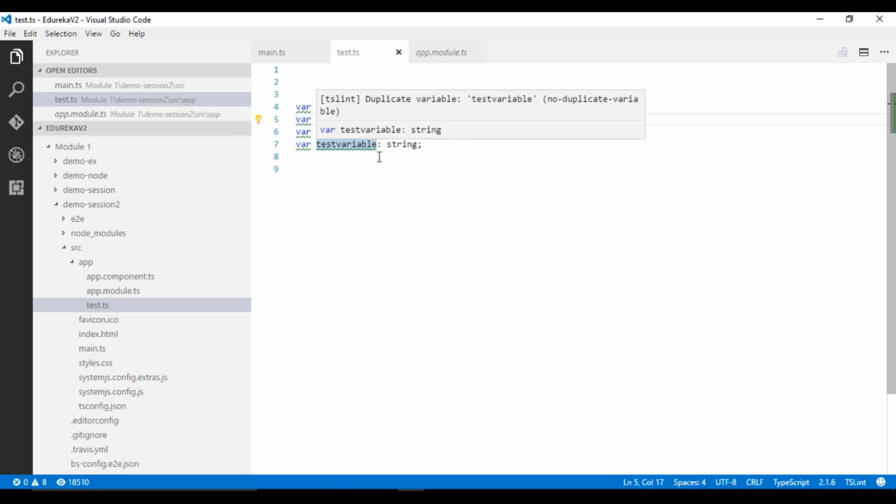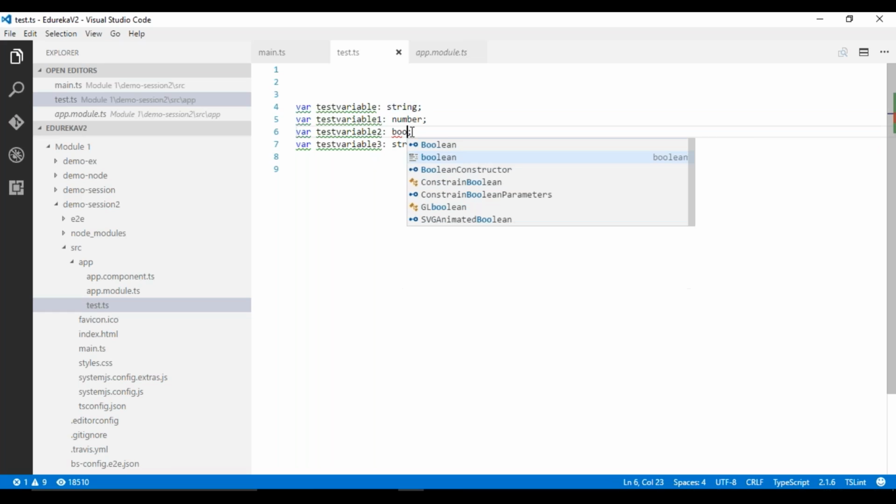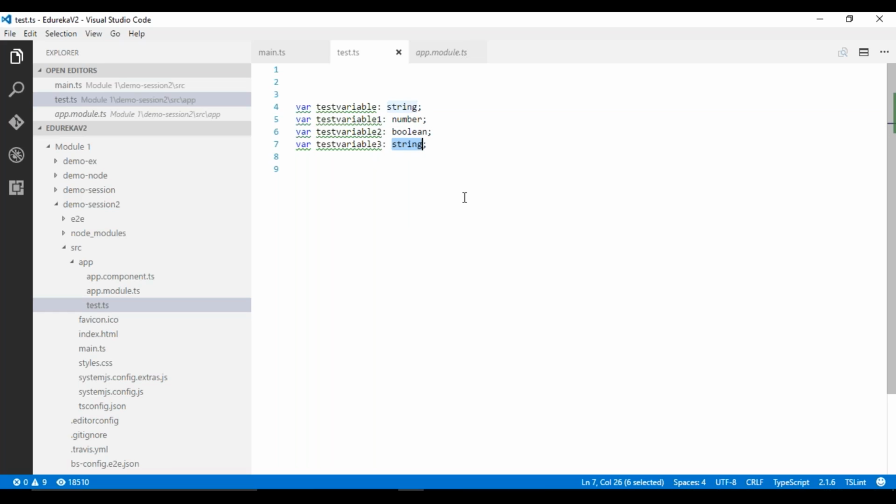JavaScript is number, boolean, and the last thing is you also have types objects in JavaScript. But you really do not have a type in TypeScript to create that. So in that particular scenario, you can use something called as any. Any would refer to something that is an object, whether it's an array, whether it's a function, whether it's a class, anything. So anything apart from string, number, boolean can be defined as an any.